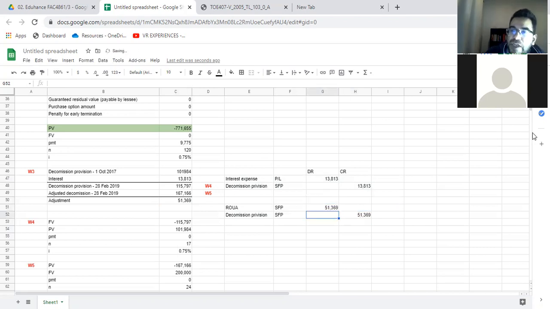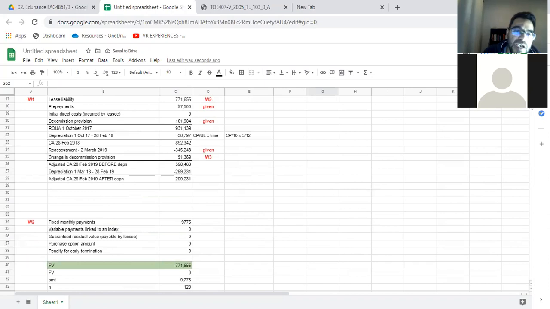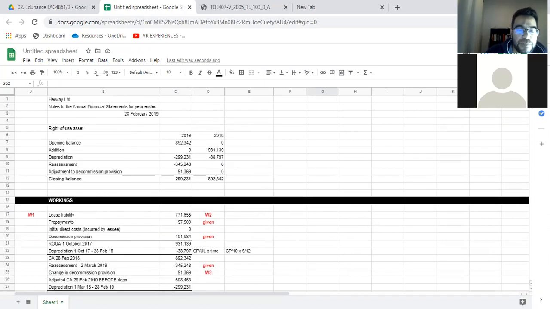So just take note. There's just one thing I want to bring to your attention. We needed to deal with this as at 28 February 2019. Okay. The change to the lease liability and to this reassessment and that adjustment happened on 1 March and 2nd March 2019, after 28 February 2019. So why did we do the change as at 28 February 2019? Remember, we said there was a court case and we received information on 2nd March and on 1st March.